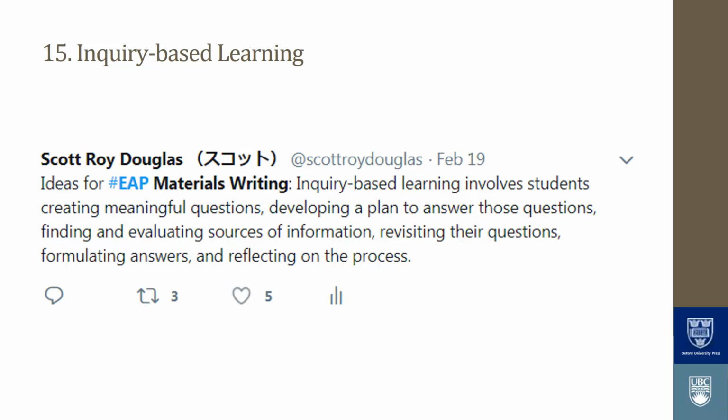and then they're going to be reflecting on this process. What we're doing is that the students are deciding themselves what they want to learn about a topic, and they're coming up with these questions, and these questions will prime them for later encounters with language and later encounters with knowledge and with content. And so they come up with a question, and now they're actively seeking the answers, and they need language in order to find those answers.